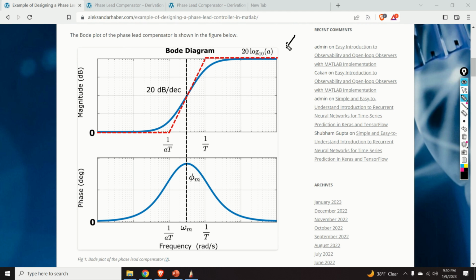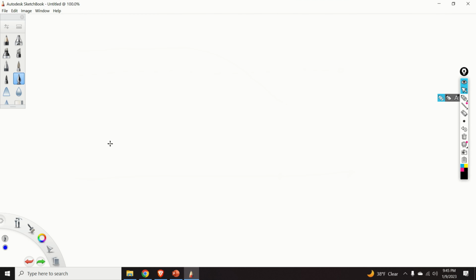From the Bode diagram, we know that the asymptotic gain is equal to 20 logarithm with the base 10 of a. This implies that this distance over here is half of this value, so it's 10 logarithm with the base 10 of a. And since we calculated a in the previous step, we know this distance. So this distance is completely known. Let us see how this knowledge can be applied in practice.